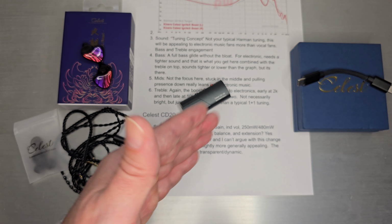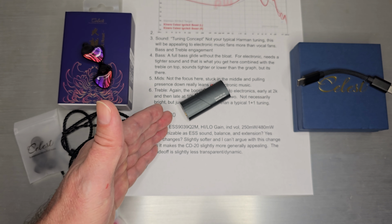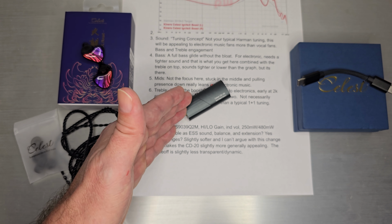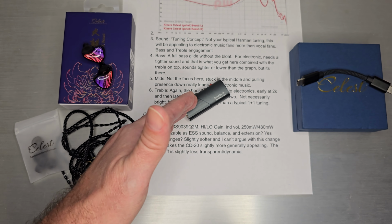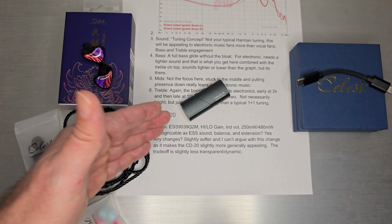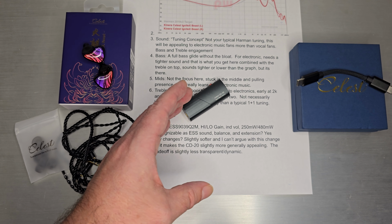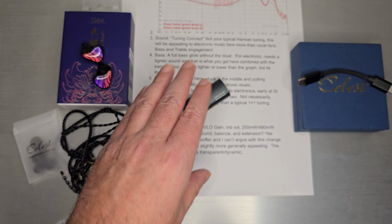It sounds like almost a reference style ESS sound. They didn't really change a whole lot of it, but did they change a little bit? Yeah, I think it's slightly softer, and I can't really argue with that kind of change because it makes it more generally appealing. If you think ESS is too analytical, too bright, too sharp, then you'll appreciate the CD-20 and this small change where they kind of soften it up a little bit. The trade-off will be it's slightly less transparent, slightly less dynamic. It doesn't have that full range and dynamics that you would get from a full-blown ESS implementation. But, you know, I won't argue with what they did.